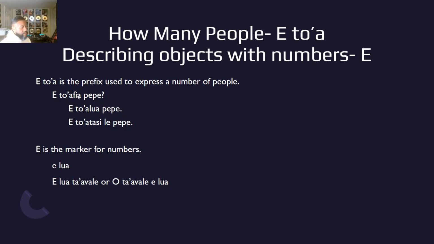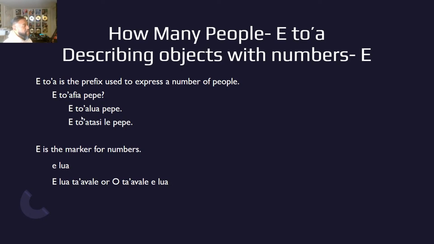So this is a good template, something to practice. Just write that: "e toa fia." So whenever you're talking about people, it doesn't matter if it's "pepe," "tama," "teine," "tamaloa," whatever kind of people you're talking about, you just say "toa," right? "E toa fia pepe," and then we're gonna carry it down here. So when we answer, our answer is still gonna be "e toa," "e toa lua." So "lua" is, if how many? It's gonna be two.